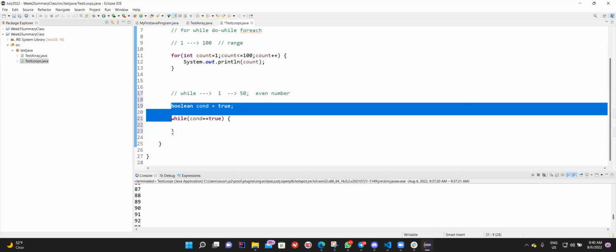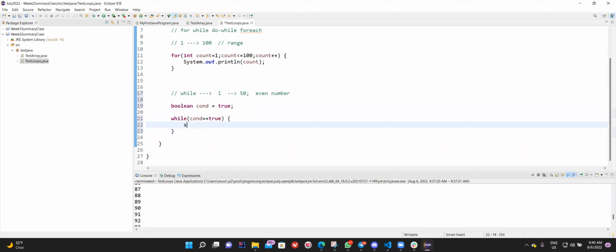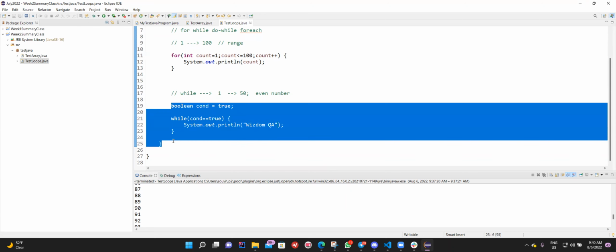Now, by looking at this code, what do you think will happen? Let me just show you something. I'll put SYSO here, and I'll just give a name here, the name of my company, Wisdom QA. If I go ahead and run this program, what do you think will happen?